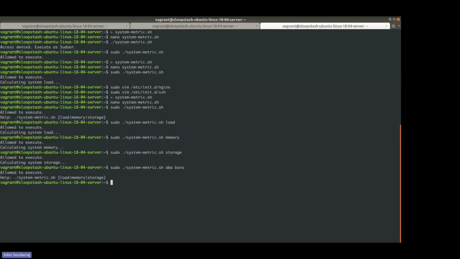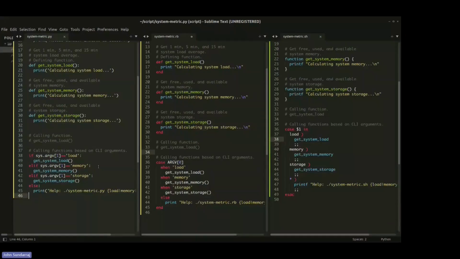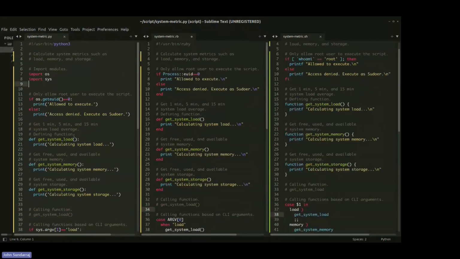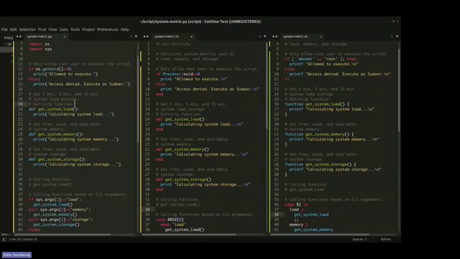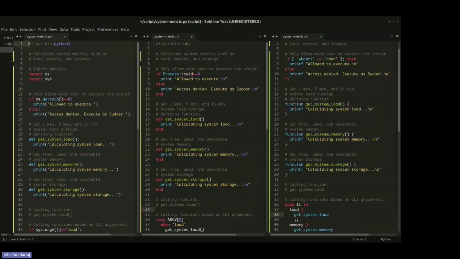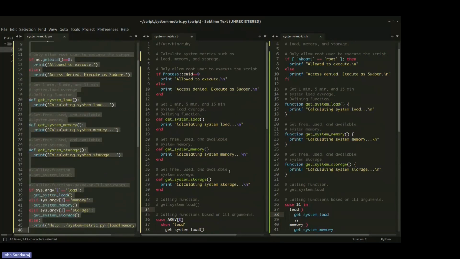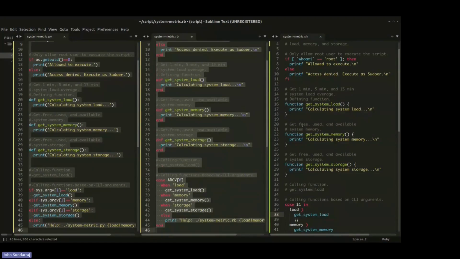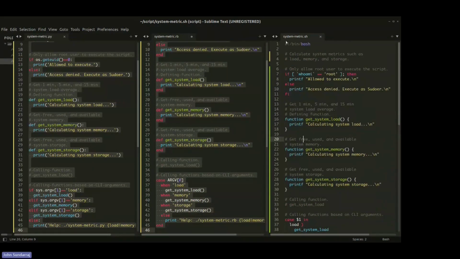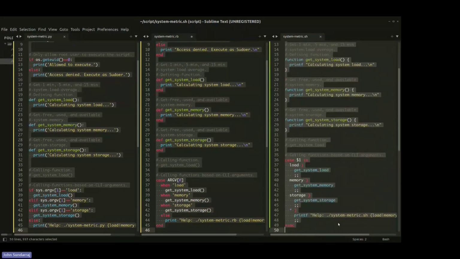Okay. So you see here, we are going step by step only. I'm not hurrying anything. So now if you see here, we have built the layout very effectively. The layout of the script is very effectively done. And here also in Ruby, the structural layout of the script is done. In shell scripting also, we have done the structural layout work very effectively.